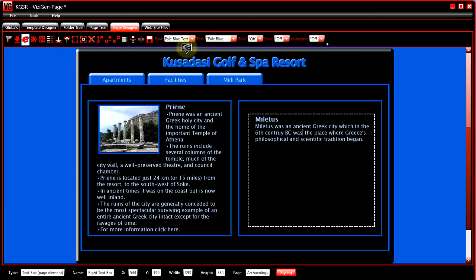Now in the paragraph, this is just an ordinary paragraph of text, so we have the paragraph style pale blue text. Now if we wanted to continue typing using a different text style, one that overrode the basic paragraph style, we would do that by choosing a different text style from the text combo box. So let's change to dark blue, and now if I continue typing, you'll see that the text comes out differently.